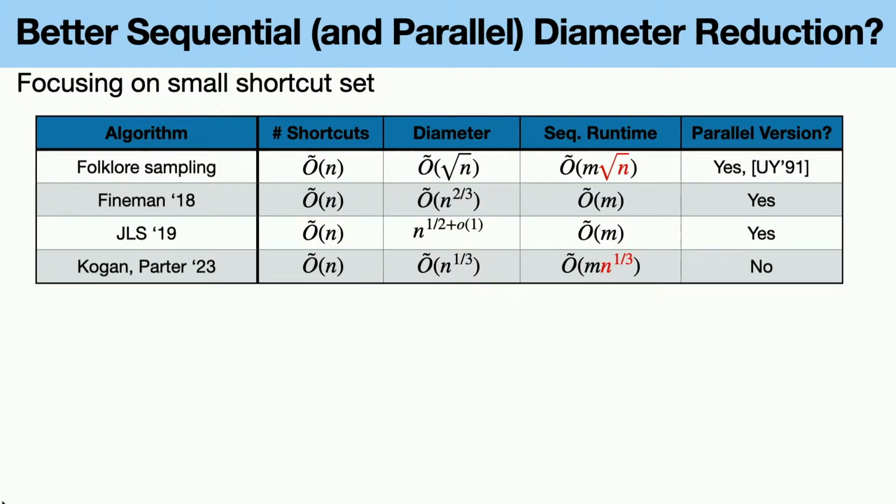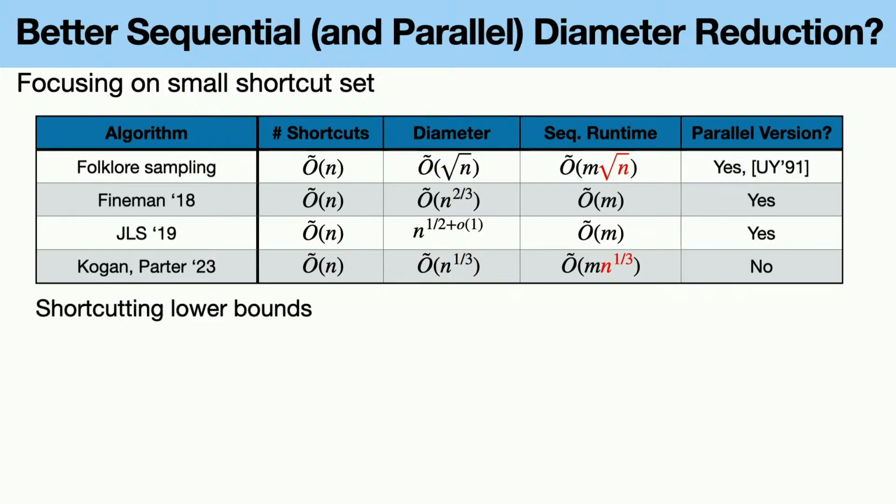And you can make this parallel. And then a year later, Kyng, Liu, and Sidford showed how to improve the diameter that you get from this algorithm to roughly root n. And that can also be made parallel. And then very recently, it's been shown that you can actually get the diameter even smaller, down to n to the 1/3. But we don't have an efficient algorithm for that yet. And we don't know how to do that in parallel yet. So that's the state of the world as far as sequential shortcutting goes.